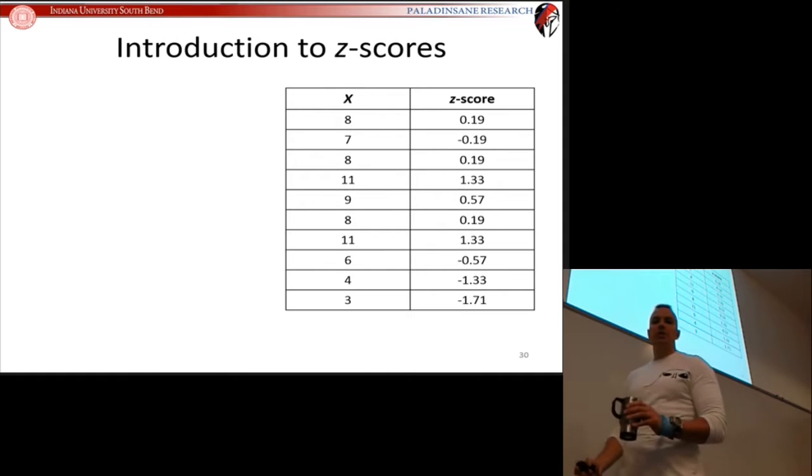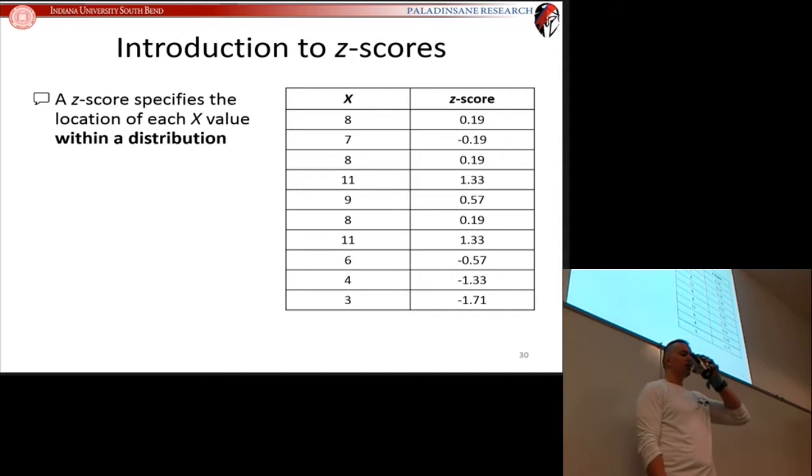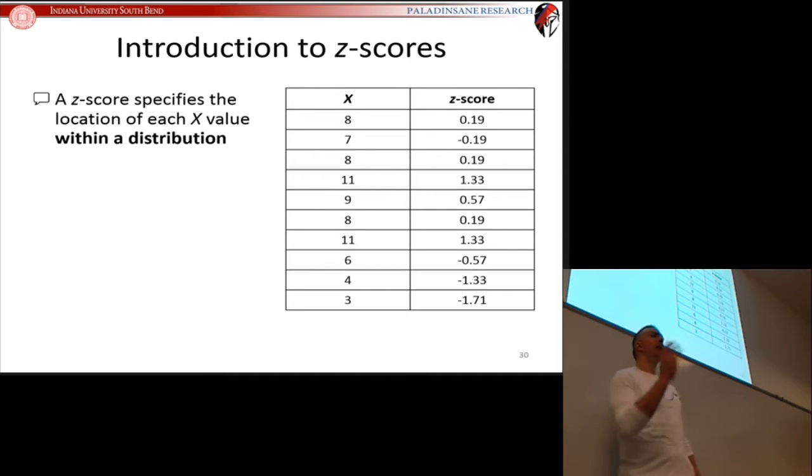All right, so that's what z-scores are, but they're extremely useful because of that shared distribution. So when you have a z-score, that z-score actually tells you the location of your score within that distribution. It actually tells you where your score is in that distribution just by the number. Whereas a raw score of 80 is meaningless, a z-score of minus 1.71 is meaningful. It tells you everything you need to know.